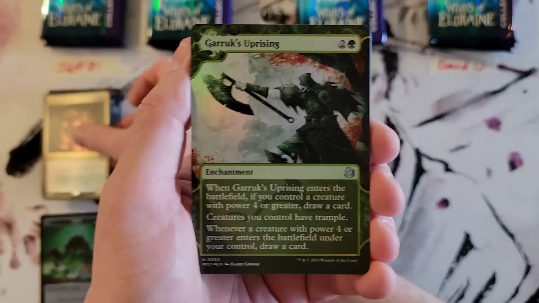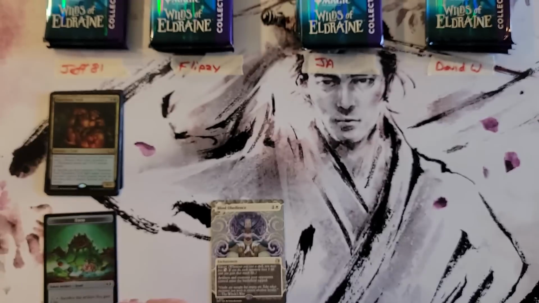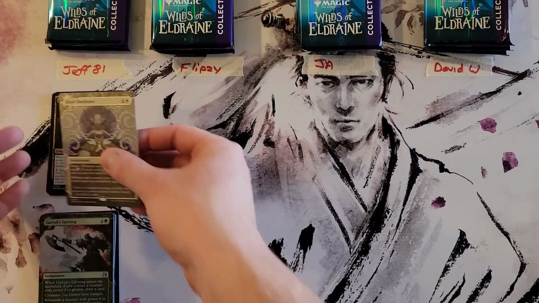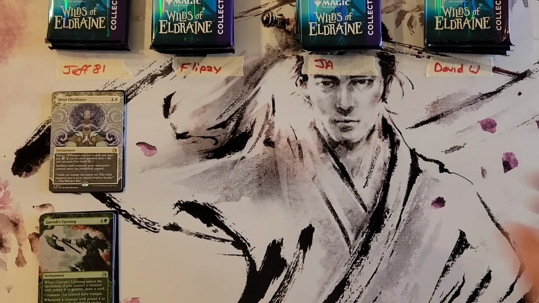I think that's going to be it. So 10 in the first pack. Actually, that's a really good question. This is not that high of a casting cost set, is it? Unless you get the Virtues. So that's a 10. Hey, Flipsy.